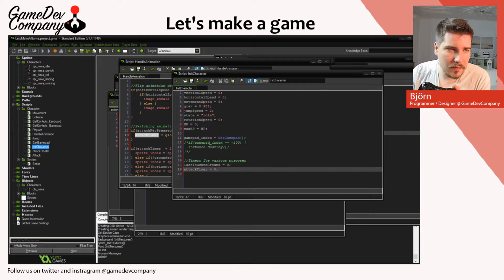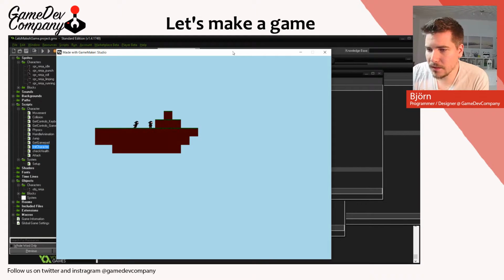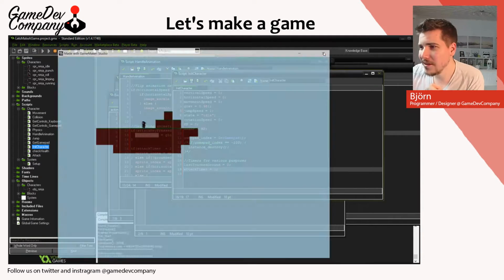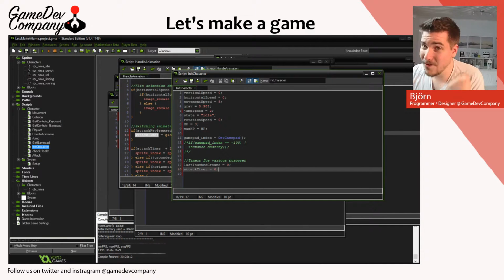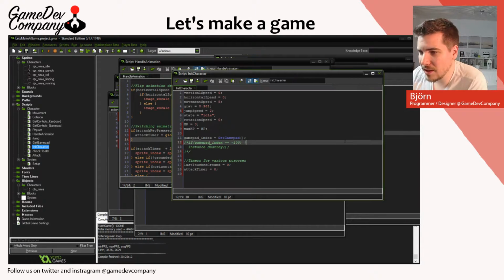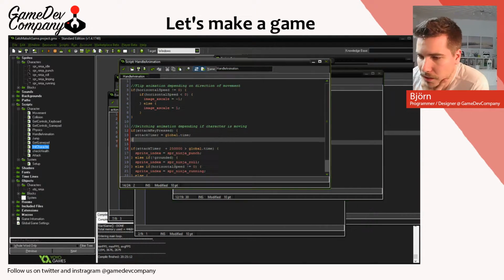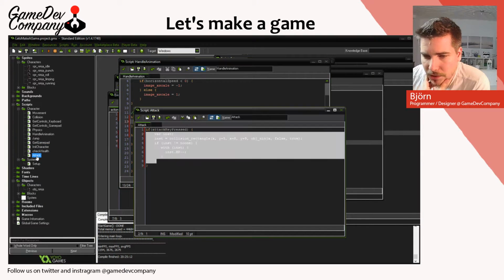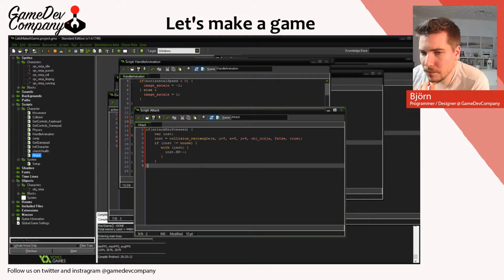So, let's try it again just to make sure. Yeah, we're not really hitting him. It's a bit inaccurate. His punch is really short. You really have to be right next to him to punch him. We can adjust that. That's not really good if people are moving around. We want him to have a bit more range. But at least it's working. We know that this is something that works.